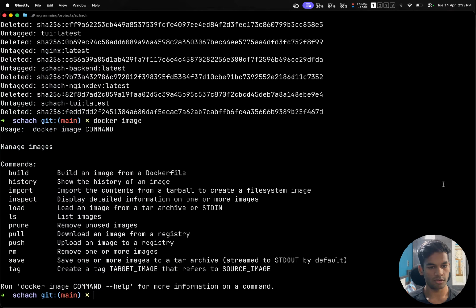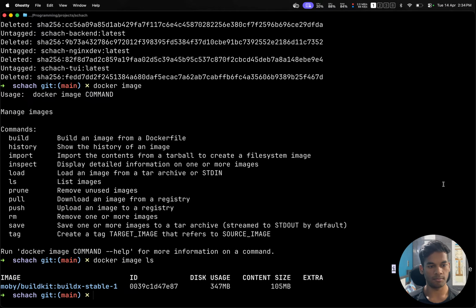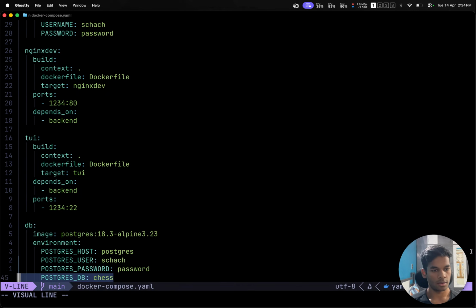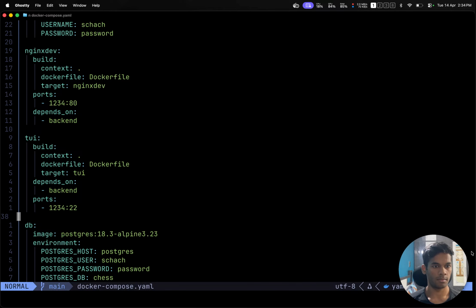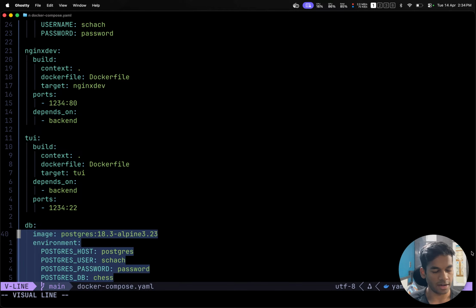Docker image ls, we just have this one random buildx image or something. Okay, why didn't we get this thing running? The db image is this. Cool, and just run this. Why didn't this work?